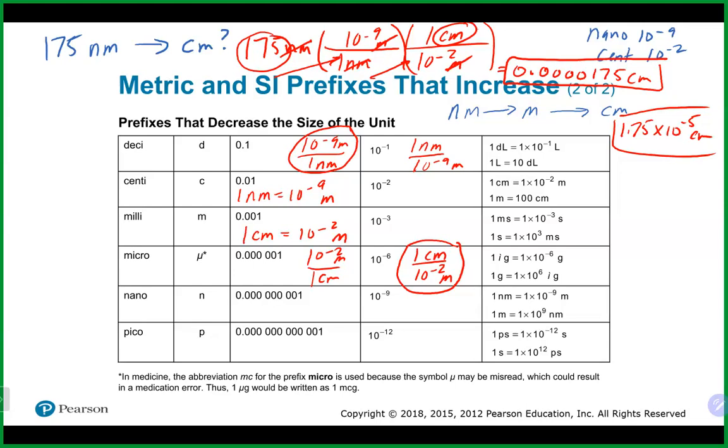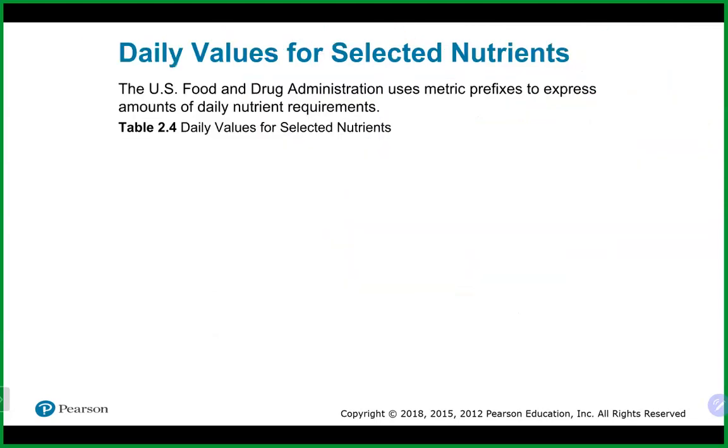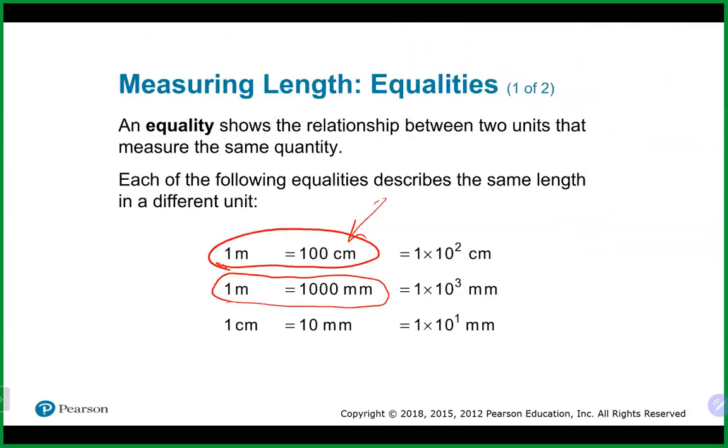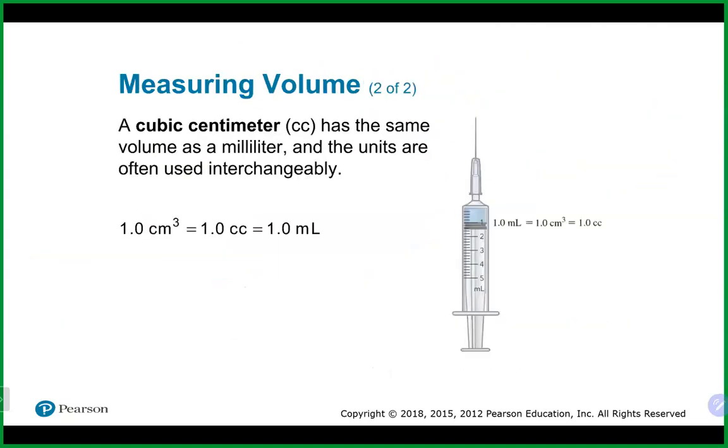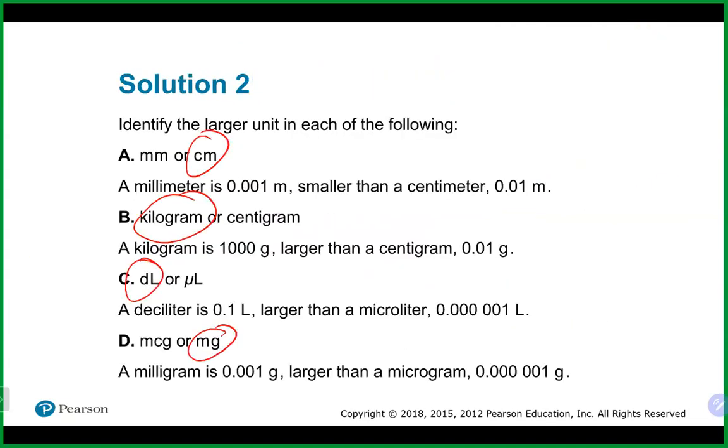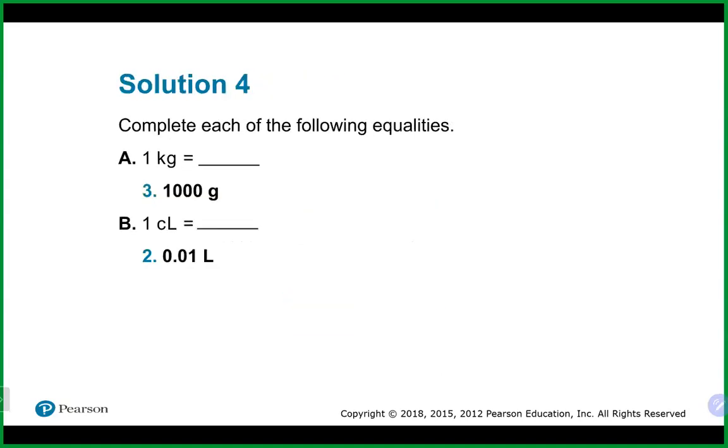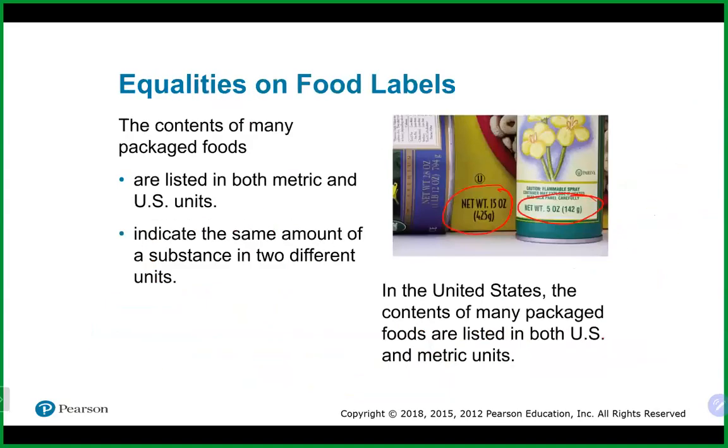So again, that's a very common thing people mess up on. They just want to move the decimal point. I know there's a song or something that tells you how many decimal places to move and stuff like that. I have no idea what the song is, but the calculation is probably a much better way of doing it. All right, I didn't talk about that before I got too far there. All right, here.